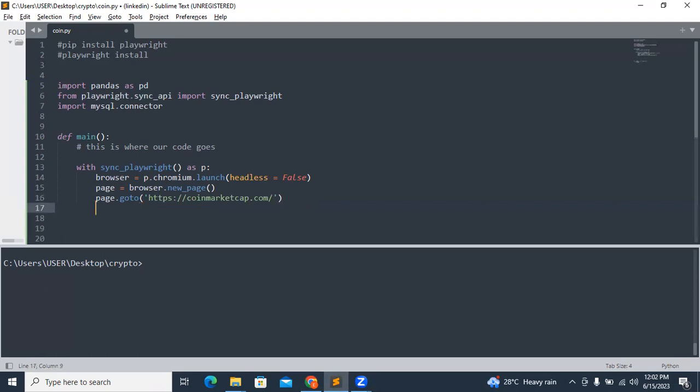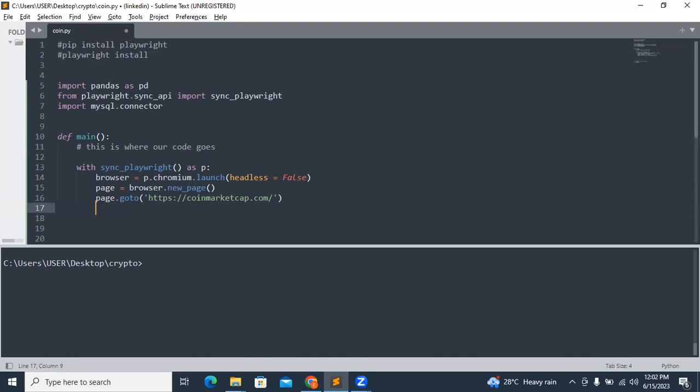Sometimes when we are doing web scraping, we might have slow connectivity or a slow network. So we might need to tell the browser to wait so that the entire data loads, so that we can scrape the complete data instead of partial data.